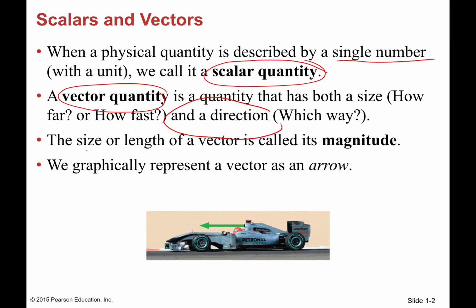Typically, the size or length of a vector is called magnitude, and we are going to use this word a lot, so get familiar with it. And we are going to represent vectors, in most cases, by an arrow. Also, when we write mathematical equations, vectors are going to be represented by a letter with an arrow on top. In the book, vectors are represented by boldface characters.